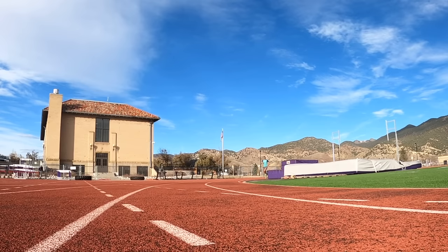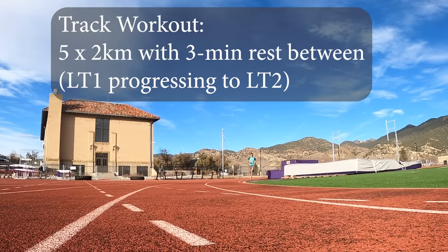All right, now that we got that out of the way, there is a key workout that I did, 5x2K on the track. I did want to talk about it because it's a good example of some of the threshold training. I did a talk on zone 3 training previously. We're looking at going between basically the aerobic threshold, LT1, to the true lactate threshold, anaerobic threshold, LT2.